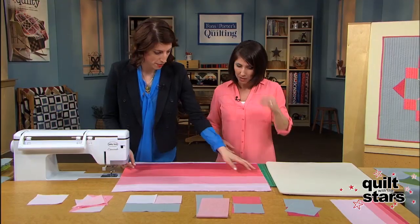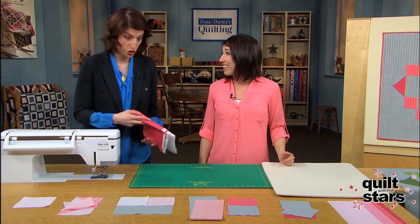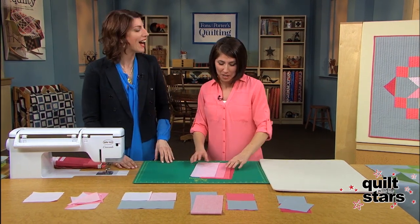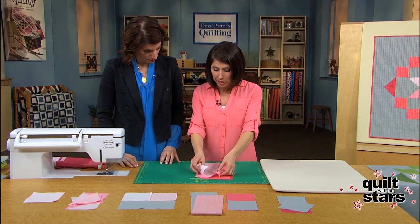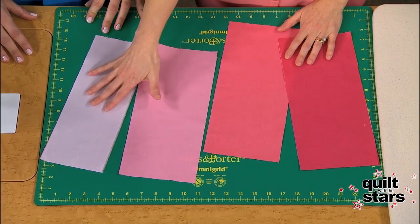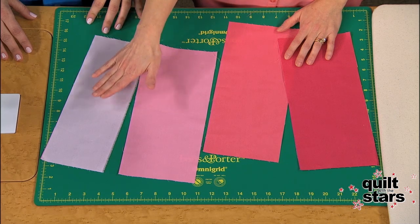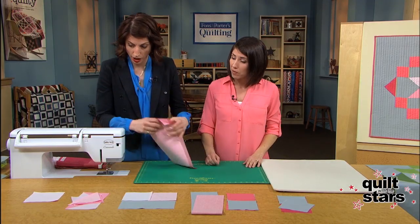Let's talk about the steps needed to make this baby quilt — or wall hanging, since my daughter pretty much thinks it's going to be in her room. What we do is use that ombre gradient stripe fabric, and the first thing is to cut it all up into strips with your rotary cutter. These are all five and a half inches except for one selvage strip. You'll get two of each color — one at five and a half and one at four and a half inches. We keep the four and a half for the star points. Then separate your colors and cut your squares.